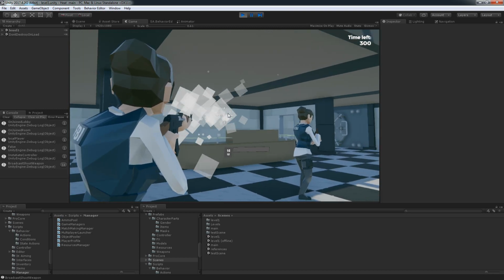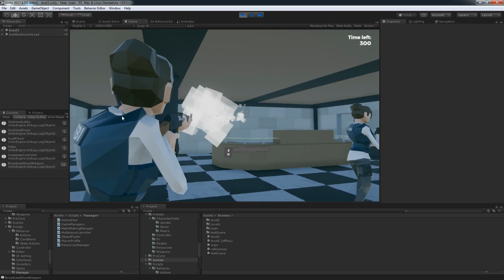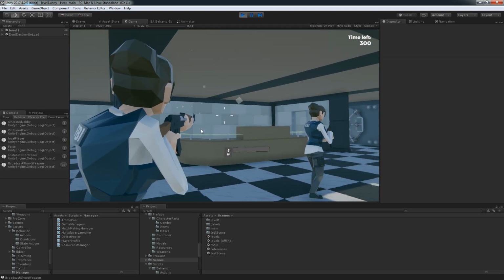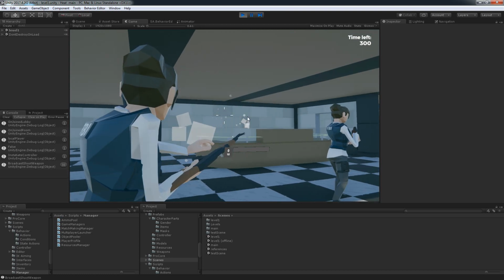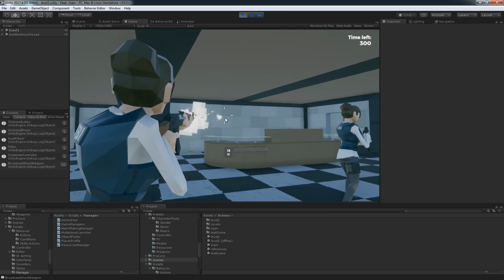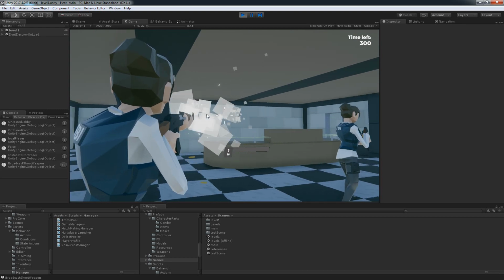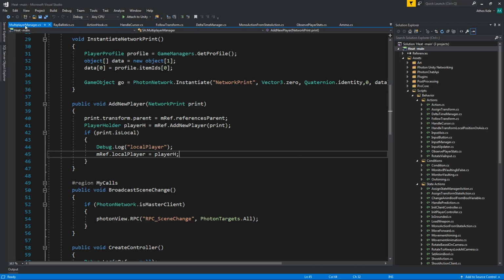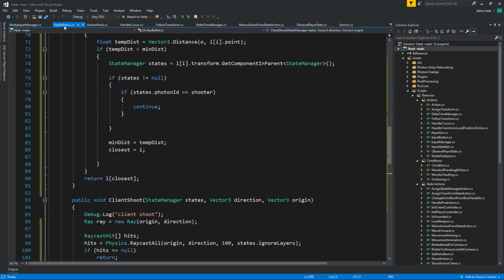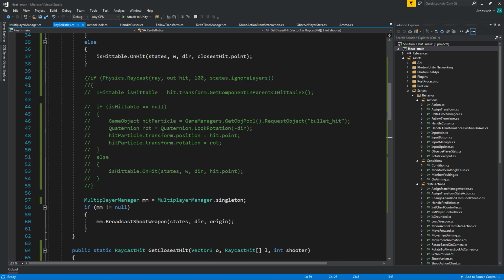We'll go over it. As you can see, usually when we were shooting from the left, we couldn't really hit anything because we were hitting our own collider. But as you can see here, now we can shoot everything. So what did I do to fix that? If we go on to our ray ballistics script, this was what we had before.